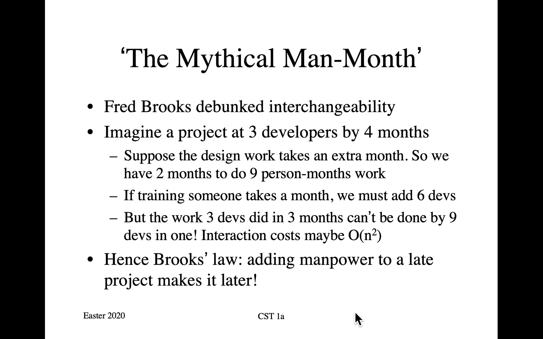Going back to the 1960s, the first really large software project anyone undertook was IBM's project around 1960 to make the first modern mainframe, the System/360 — the product with which Tom Watson Jr. gambled the whole company. The gamble paid off: IBM established itself as the leader, got network effects going, and dominated the computer industry until Microsoft dethroned it in the mid to late 1990s. This project involved hundreds of person-years of effort building the world's first proper operating system, after which Fred Brooks took early retirement from IBM, became a professor at North Carolina, a pioneer of computer graphics, and even visited the Rainbow Group in the Computer Lab on sabbaticals.